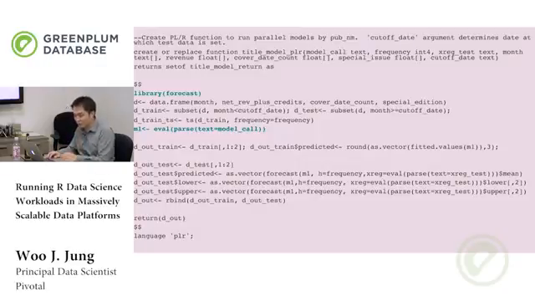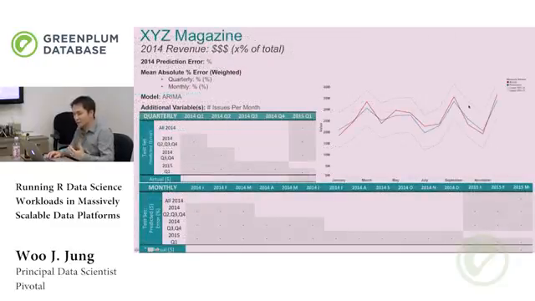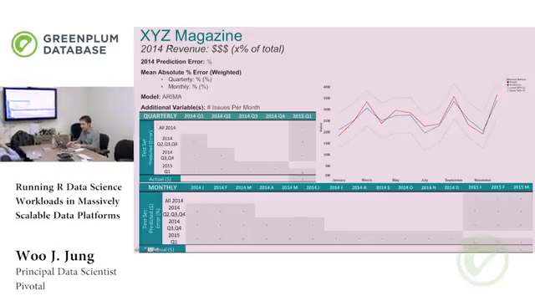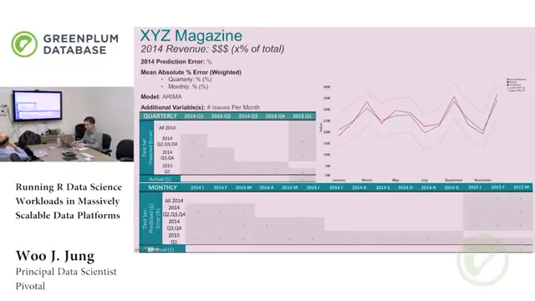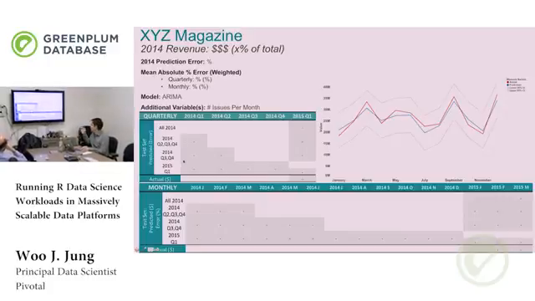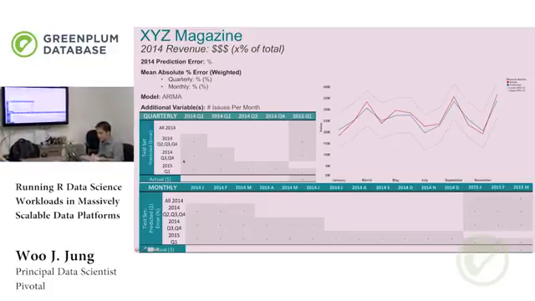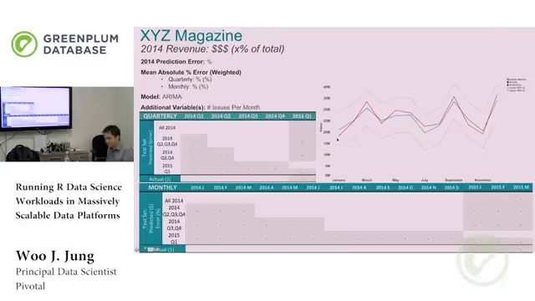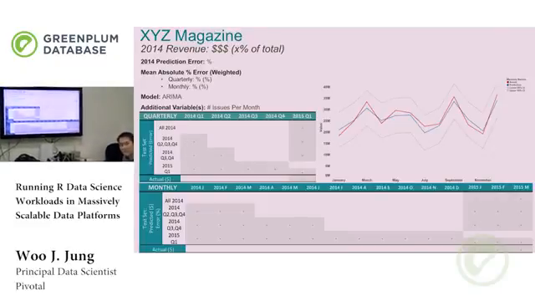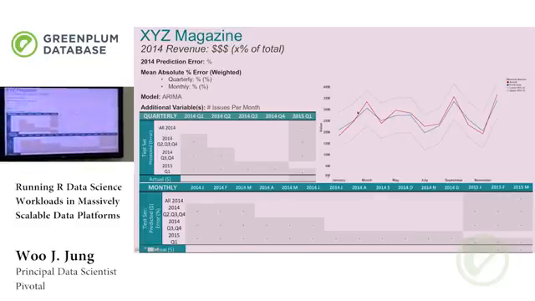Using this workflow that I've just described, going back to this use case, we were able to come up with revenue forecasts for each magazine title. Not only do you get the numerical summaries, though obviously we've had to mask the actual numbers here, but you can also get to graphs that you can generate in R in parallel, which is a good segue into our next session, and have it display the actual values in red, the predicted values in blue, and upper and lower bounds of the forecast in light gray.